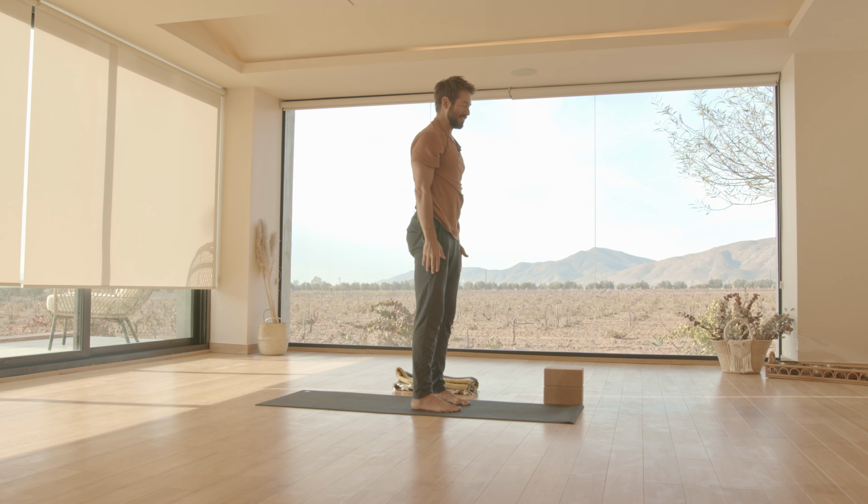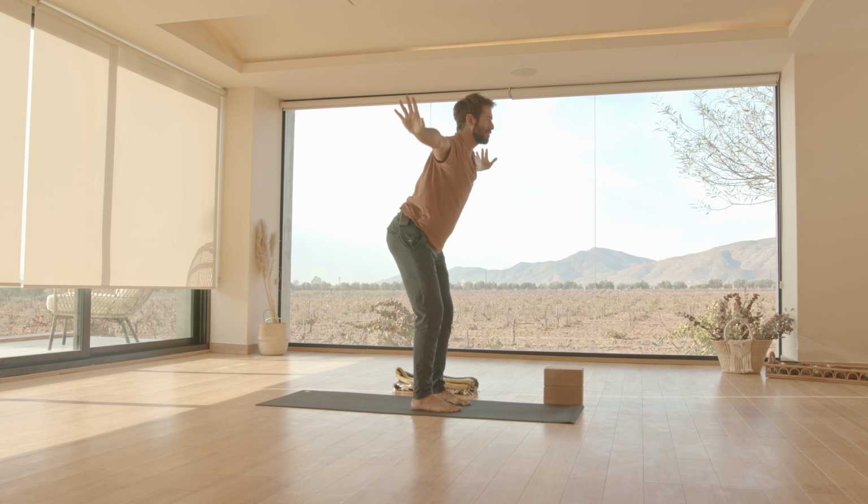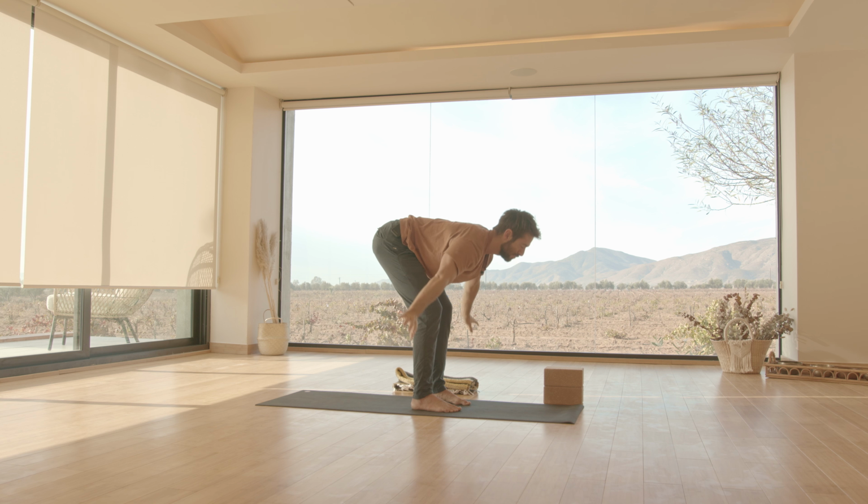With your feet hip socket distance apart, let's practice a few half sun salutations. As you inhale, spread your arms out to the side, reach up and over. As you exhale, bend from the knees, hinge from your hips, and fold forward.